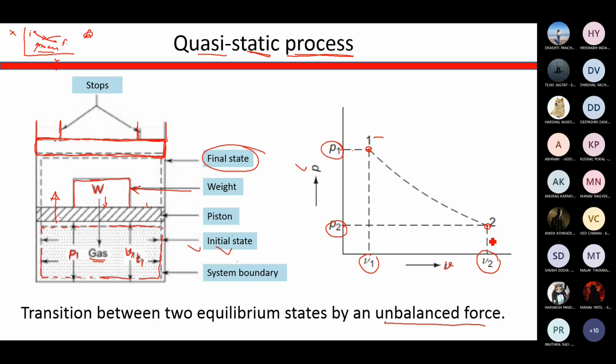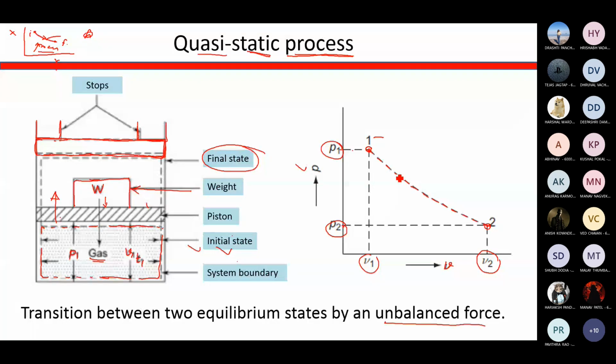Done. Now, intentionally I am showing this connection between state 1 and state 2 by a dotted line. I am doing this intentionally, and I will explain why later. For the time being just remember I am using the dotted line for this. Now can I go to the next slide? Yes, sir. See, this is how the process will occur when you take out this weight all of a sudden. Natural process will occur in this fashion only, right? Get me or not?